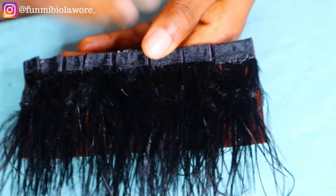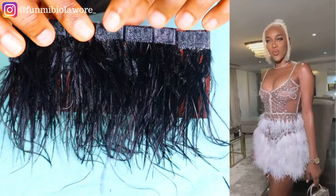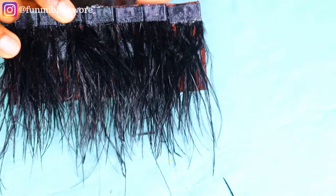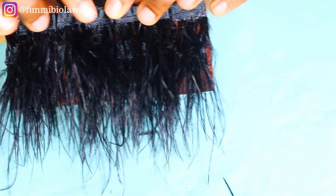Like you guys saw in that outfit, I'm going to try my best to also leave it on the screen for you all to see as well. What we have at the bottom of this outfit is a regular pencil dress, very stunning in the outlook, but then we saw that the ostrich feather at the hem of the dress just gave it a different vibe, and it looks very tightly packed and full and just stunning. So if you want to have that full effect for your feather on your outfit and you don't want to break the bank buying tons and tons of yards of feather, you just need to take out time to implement this technique that I shared with us.